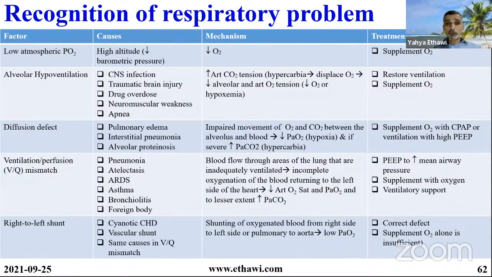You can have ventilation perfusion mismatch, and you can know that the respiratory system is divided into 3 zones based on ventilation perfusion. You have the ventilation zone, which is the most anterior part. So if you are lying on the back, it will be the anterior part in the front. And then you have the match zone, where the ventilation equals perfusion, and we have the perfusion zone, which is the most dependent part of the body. So if you're lying on the back, it will be the posterior part. The ventilation perfusion can be affected by pneumonia, atelectasis, adult respiratory distress, asthma, bronchiolitis, or foreign body.